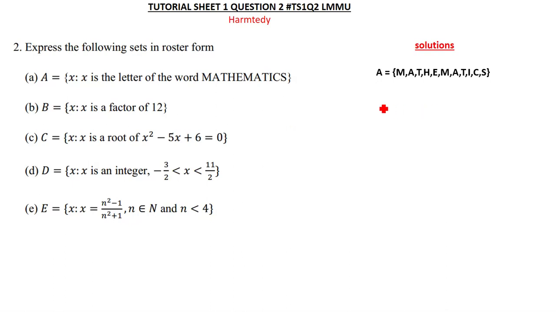To find B, you can say B is equal to, we open the brackets and then we write the factors of 12. So the factors of 12, we start with 1, then we write 2 can go into 12 without leaving a remainder, 3 can go there, 4 can go there, then 6 can also go into 12, and 12 itself is a factor. So this is simply a roster form of this set.